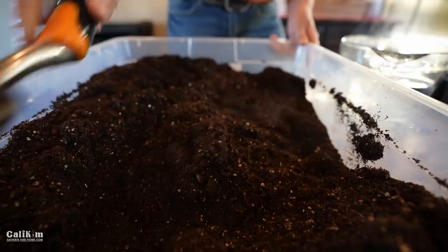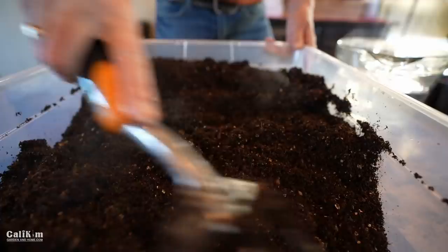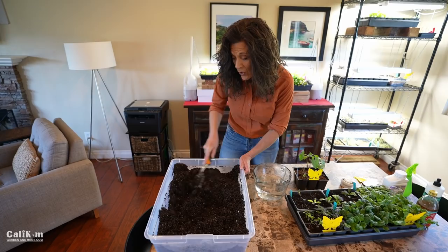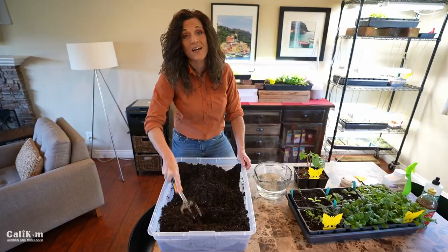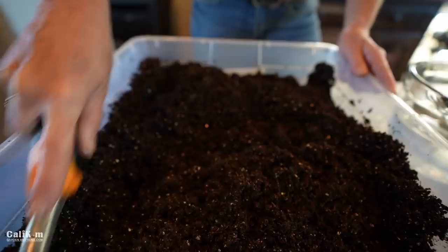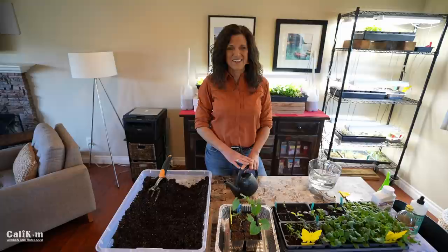Do this and then wait until your soil cools down before you plant your seeds. Don't bring garden soil in from outdoors when growing seedlings because it can be infested with gnats. This is my DIY seed starting mix which has coco coir, vermiculite, and worm castings. Fungus gnats don't thrive as much in coco coir as they do in peat moss, which is one reason I like using it. It's also important to sterilize store-bought potting mix because fungus gnat larvae can get inside those bags and unknowingly be brought into your house.